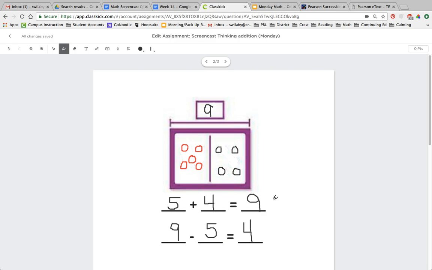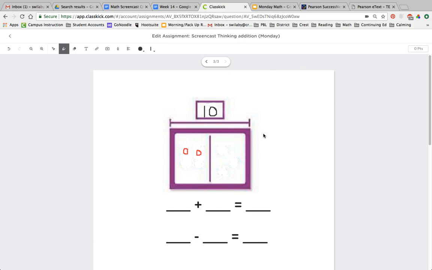So when you're doing your work today, you'll need an addition sentence to help you solve and a subtraction sentence to help you solve. You'll notice that there's a pattern related to our fact families where all 3 of the numbers in the part-part whole box will be in your equations, and they all have to be true. Let's try one more together. This time I want you to try this one on your own.